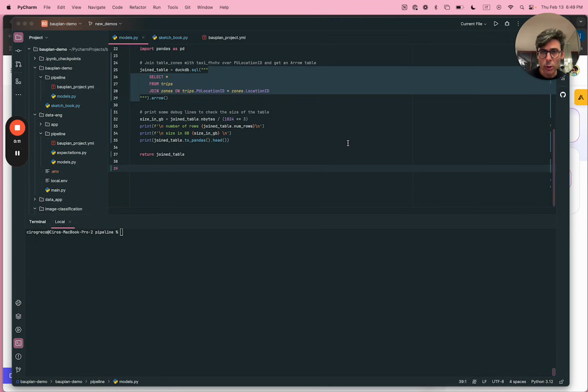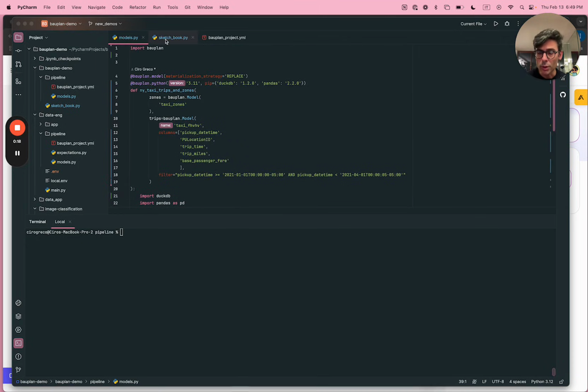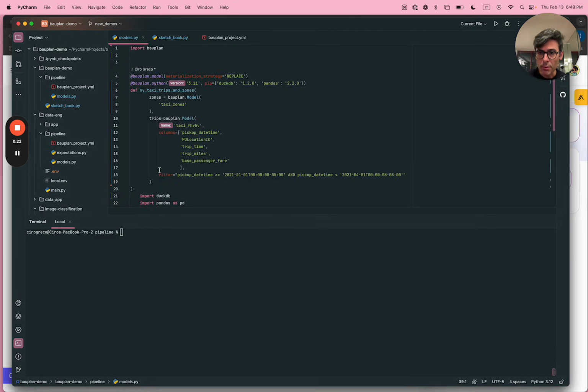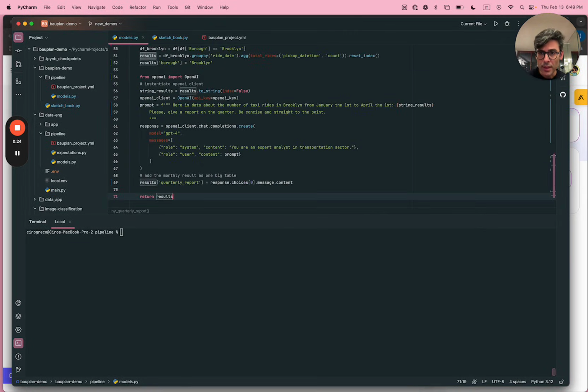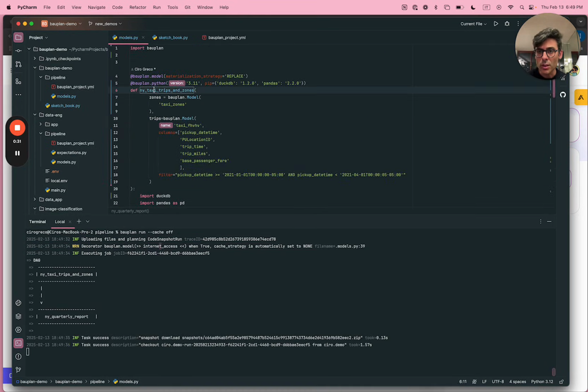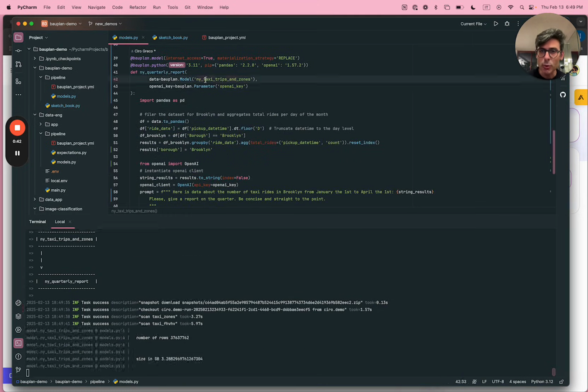Now, this is all good, but we want to do something that is a little bit more articulated than this. Instead of just running a single function, what we want to do is run a pipeline. So we're going to take this function that I prepared and paste it in our script and then run again. What this is going to do is run these two functions in a sequence, and this is what it looks like to have a pipeline in Bauplan. It's just a bunch of Python functions that are chained together. This function right here, for instance, goes as an input into the next one.